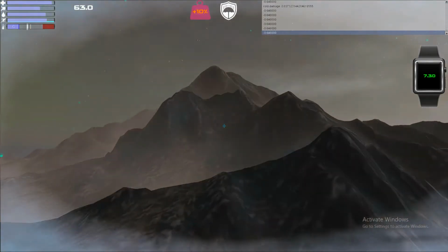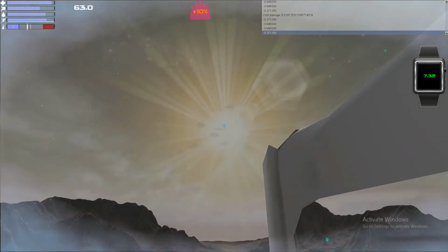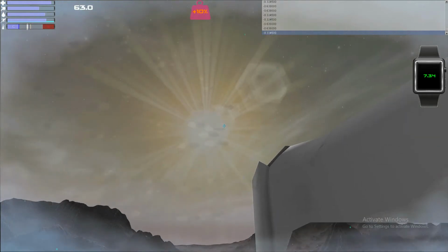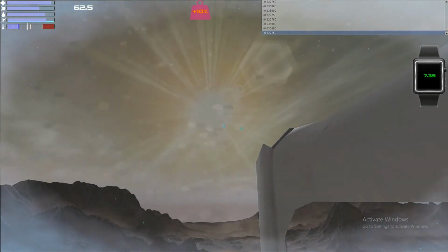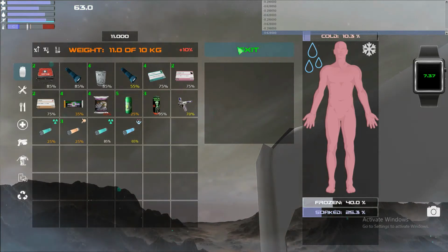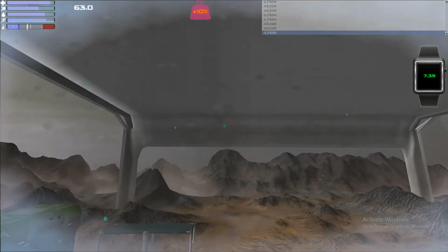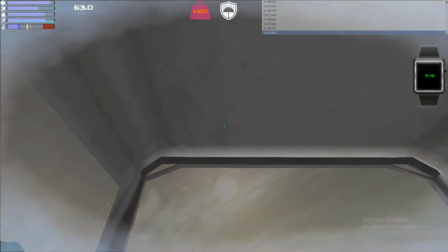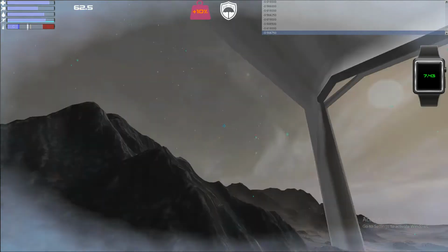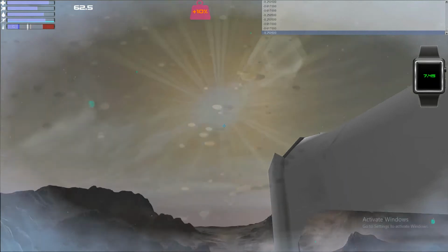Each one of these is a shader by itself, and this is the rain overlay of a plain 3D mesh. As you get wet, it creates a sort of rain effect. So we've got frozen, wet, and cold. If you go under cover, that'll slowly dissipate. As you can see there, it's sort of disappearing. It's already gone. Probably goes away a little bit too quick, but it comes back again when you go back outdoors, and it'll come back.